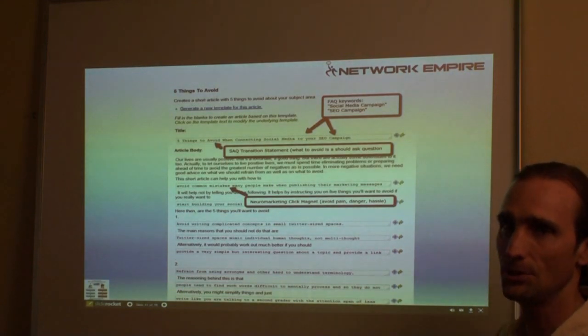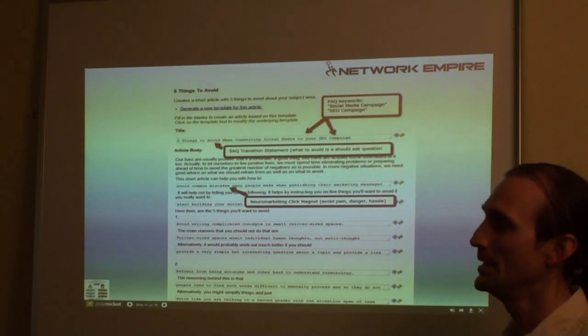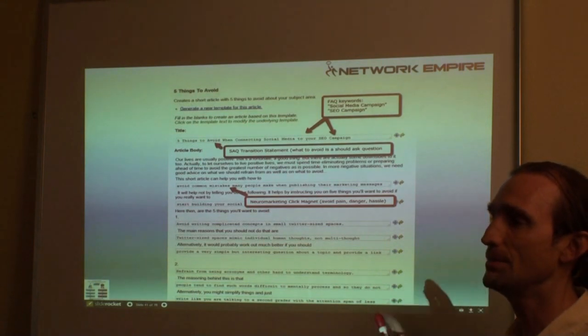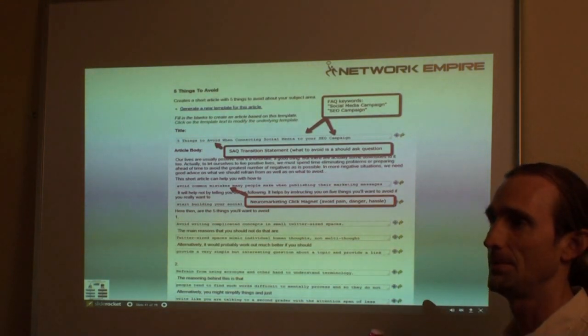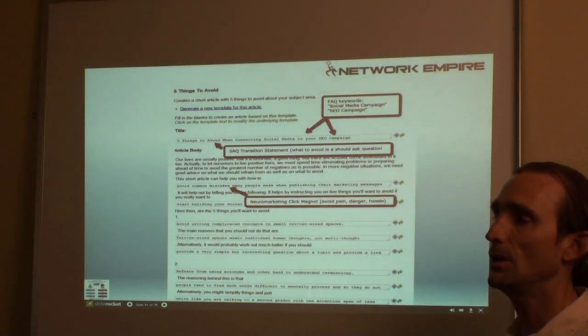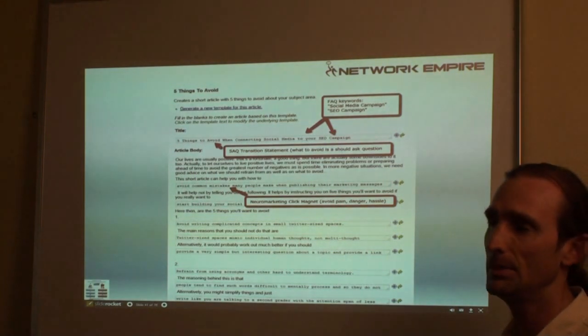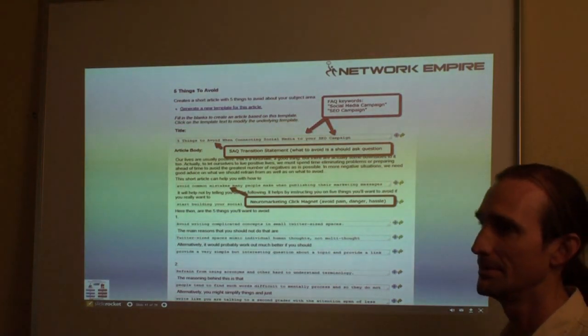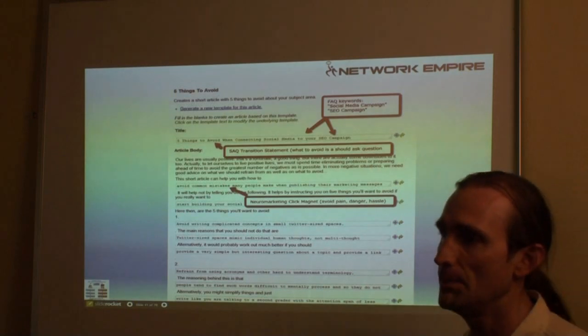So you should really use those triggers when you can, but don't use them in places where it seems like gimmickry. Where it's been forced, yeah. Or for example, if I'm on my Facebook wall where I'm hanging out with all my friends, don't be a network marketer at the dinner table. Don't do that. And people do that.